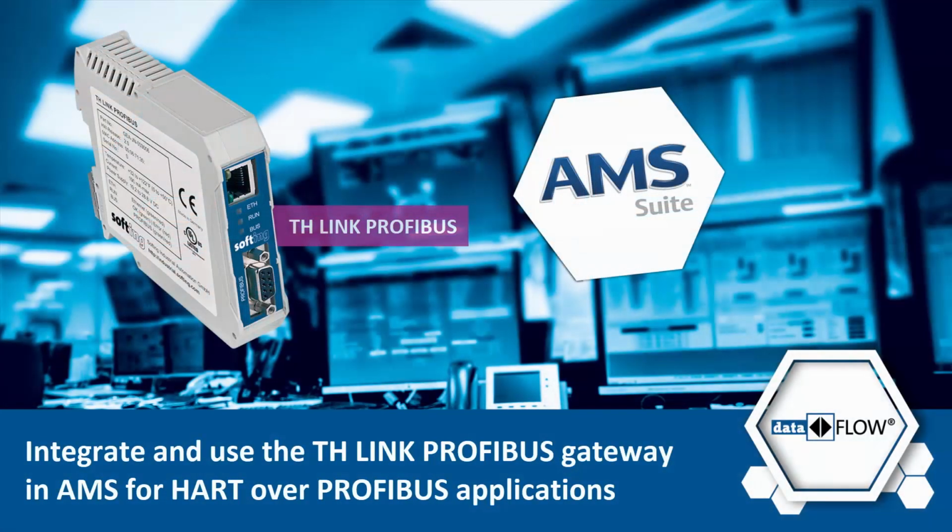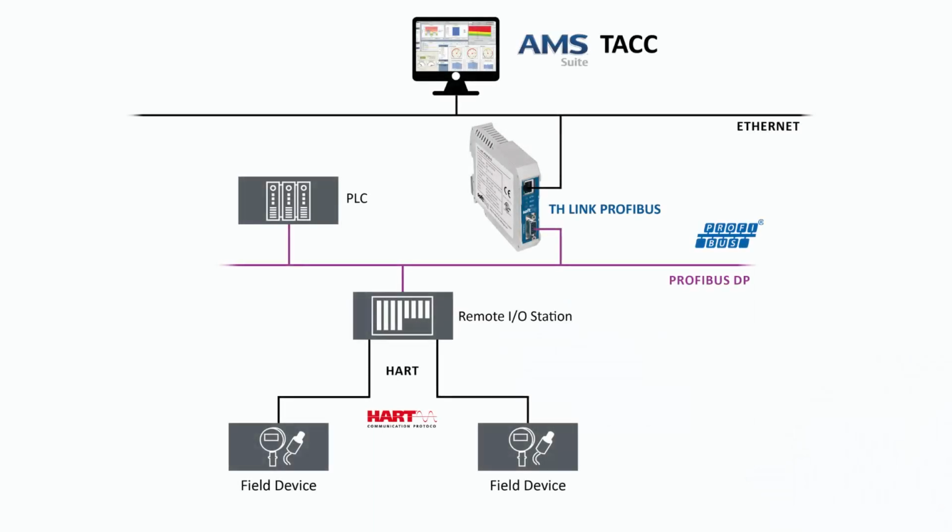In this tutorial, you will see how to integrate and use the TH LINK Profibus gateway and search for HART field devices for asset management in AMS Device Manager. Before going further, be sure to have properly installed the Softing software from the Softing website and the HART over Profibus interface in AMS Device Manager.